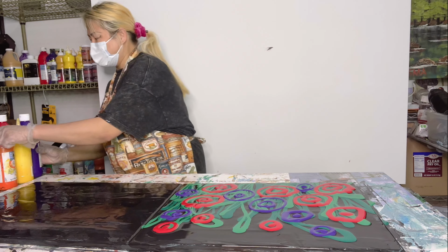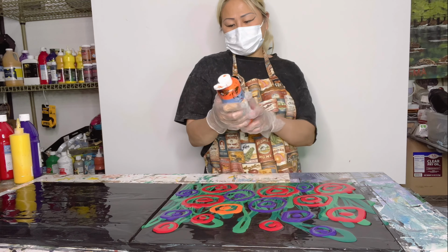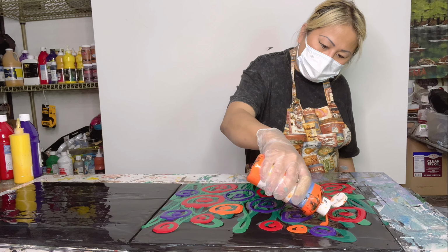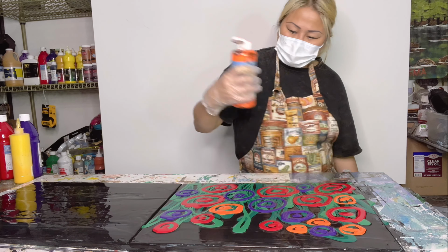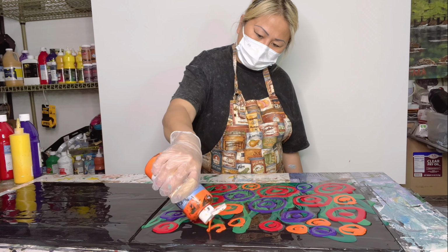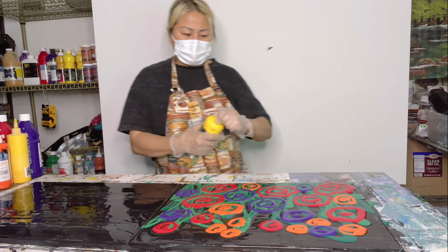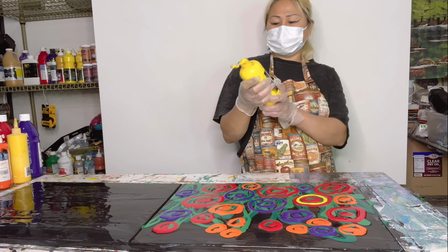Alrighty. Now then. This is also from Artist Loft. This is the ready mixed pouring paint, orange. Alrighty. Then let's add our yellow color. This is from Michaels Spin Drip and Pour.